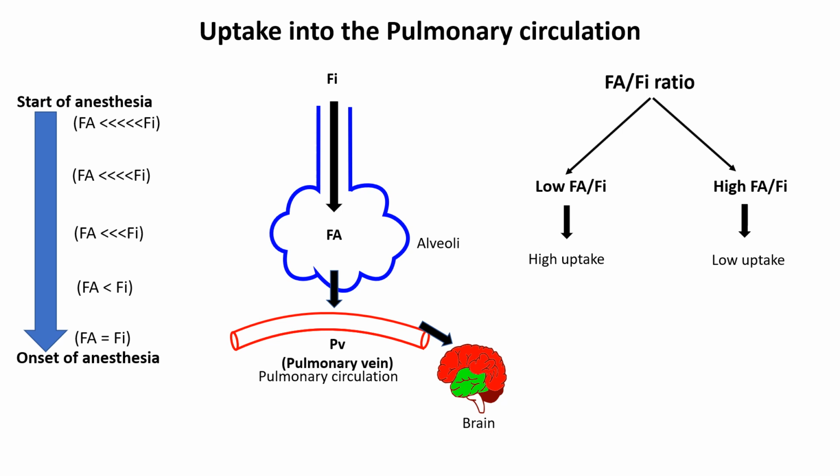When the ratio is 1, or when Fa equals Fi, the concentration of the anesthetic in the alveoli matches the inspired concentration. At this point, the anesthetic's partial pressure in the brain, blood, alveoli, and inspired air is equal and the anesthetic's effect begins. So, a low ratio or slower rise in alveolar concentration indicates slower induction, and a high ratio or faster rise in alveolar concentration indicates faster induction. We will revisit these concepts time and again as the video continues.